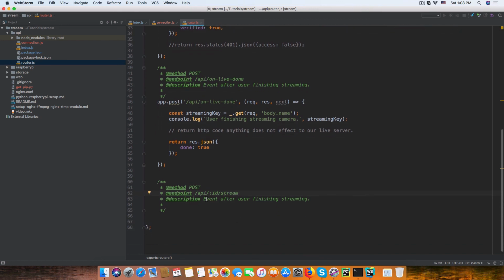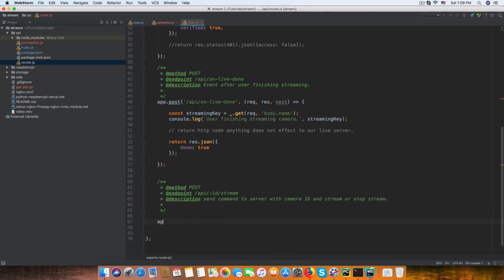Camera stream. So in this case, send a command to the server with camera ID and stream or stop stream.